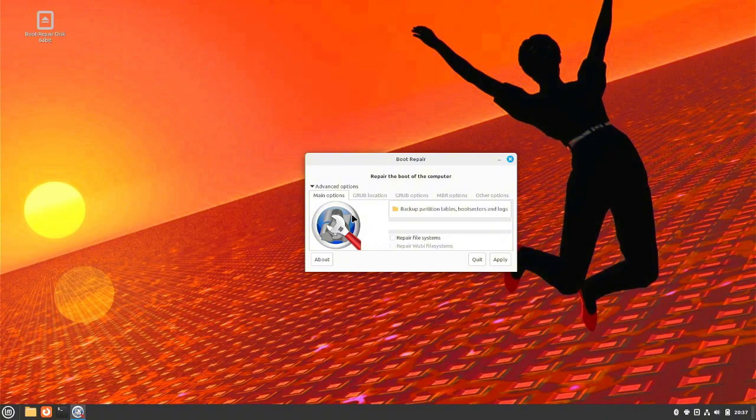You pop in the USB, you boot to it. It's the first thing that launches when this little portable Linux Mint OS loads up, and you just run the recommended fix. I don't have anything to fix here today, or else I'd run through it with you. But basically, it's going to scan everything in the background, and then you're going to apply the recommended fixes. Just make sure you're targeting the correct bootloader, grub, or MBR environments. All right, let's take a look at the next tool in this category.